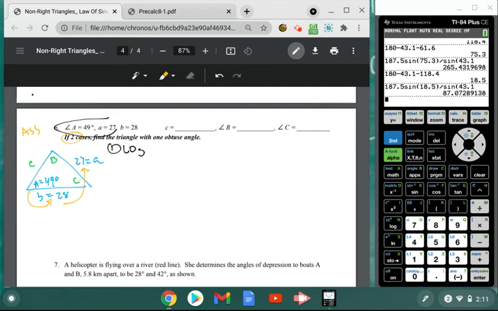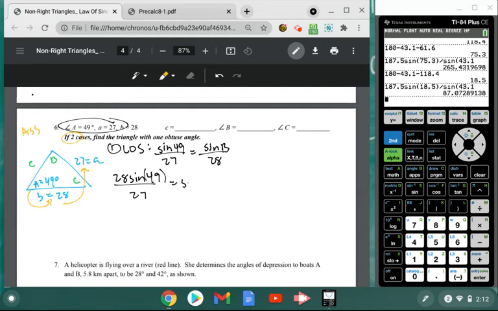We're going to do an A ratio and a B ratio. Okay, so law of sines. The A ratio is the sine of 49 over side A is equal to the sine of, I don't know angle B, over 28. So if I cross multiply, I get 28 times the sine of 49 divided by 27.